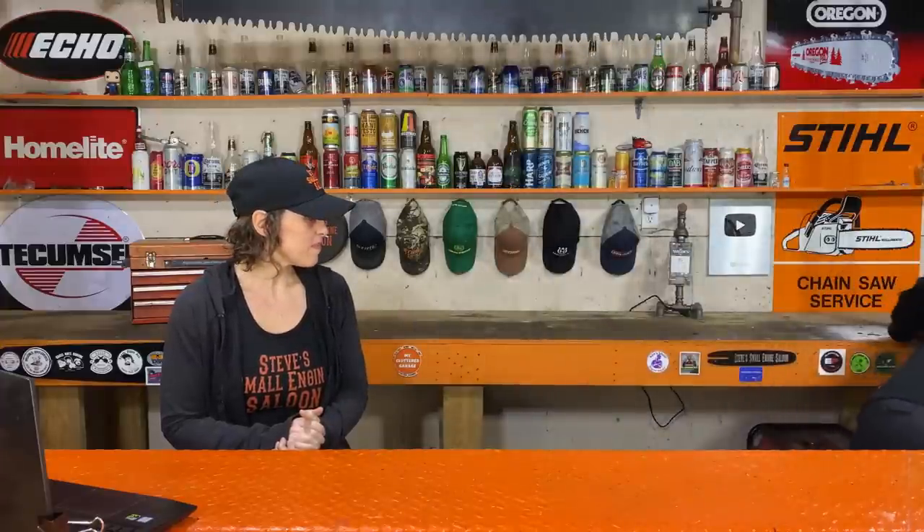People will come in even with a brand new chainsaw, put it on the bench and say, 'I just bought this two days ago and I put it down on my garage floor and it leaks oil all over the place. It's under warranty.' And yes, there are some chainsaws that do have problems — maybe it's leaking out of the actual oil tank itself, maybe it's leaking out of the cap, the cap's not sealing properly, or maybe the vent in that oil tank is faulty. It's only supposed to let air in and nothing else out, but if it's faulty it could leak bar and chain oil out too.